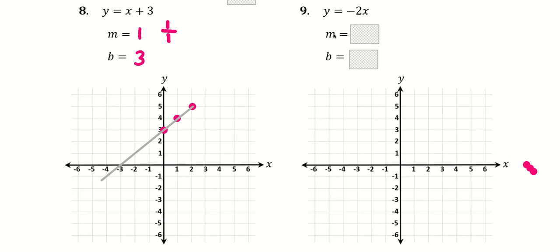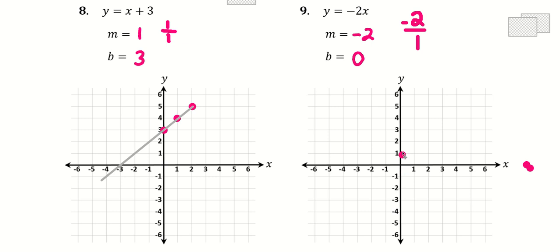All right, what's my m here in number 9? What's the m in front of the x? It's just the -2, right? So once again, as a full rise over run fraction, you just got to put that over 1. You said it. What's my b? It's supposed to go y equals mx plus b, plus what here? 0. Hey, that's a thing. Why can't our y-intercept be 0? No reason, because it can. So b equals 0.